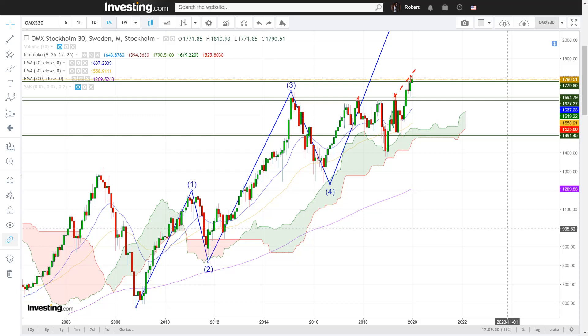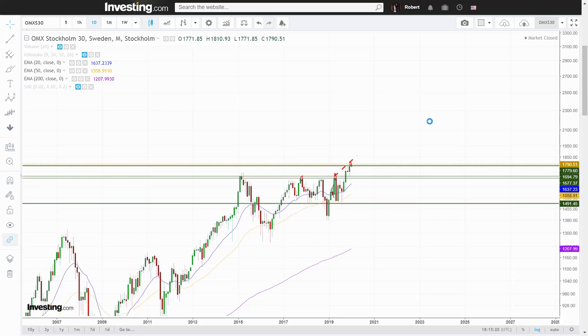Bear in mind that the technical map may change at any time and invalidate any bullish sentiments we know of as of now. This is why all of the strongest technical analysts I know constantly update their minds, continuously as new technical clues and information surface to the charts. The Elliott wave is strengthened by the fact that we've just broken out of an almost five-year-long bullish ascending triangle, beginning its establishing in March 2015. This technical triangle is particularly beautiful as the breakout happened roughly two thirds in, which is literally textbook style.